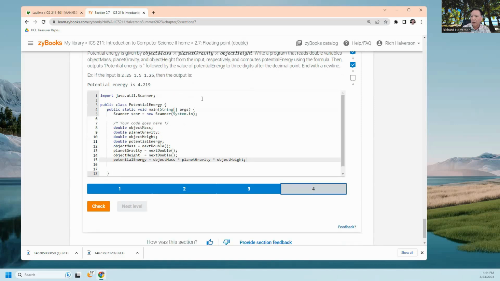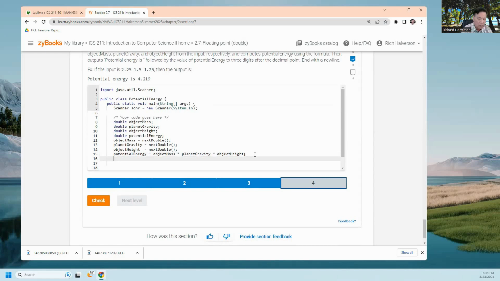And we're supposed to write out system out println, potential energy is %0.3f new line, so \n close quote comma potential energy.